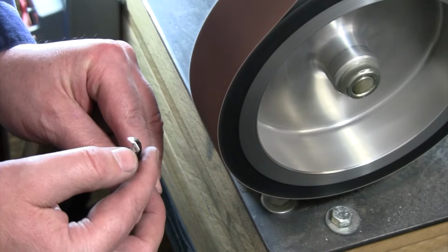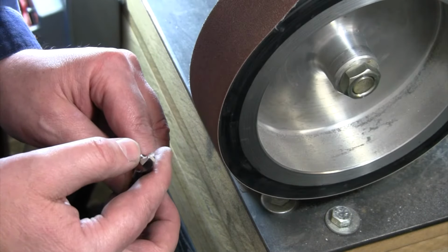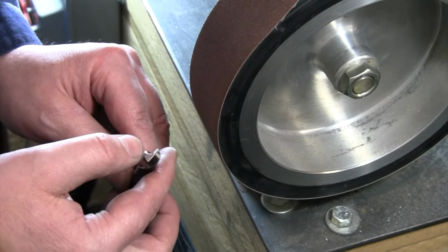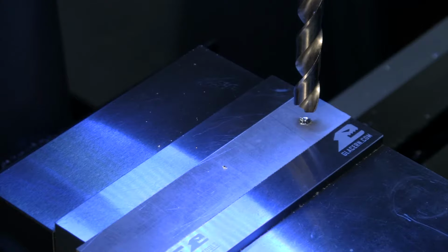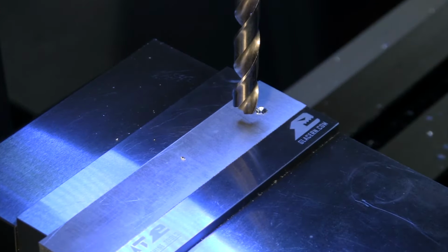Now I've got a little bit of different angle coming off the back and I've thinned out that web a little bit to give my chips a little more place to go. And I didn't mess up my chisel point. I didn't mess up my two leading edges, but I got rid of a little bit of extra material there. Let's go see if this drills a little bit better in our piece of aluminum. Let's head back to the mill. Let's wind down to a fresh spot there. Let's see how that does.